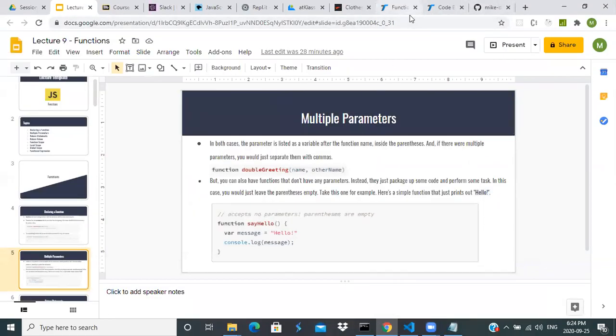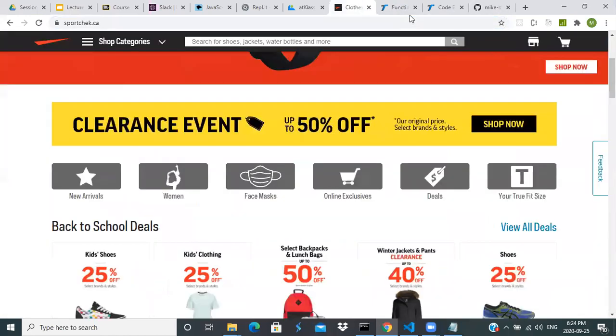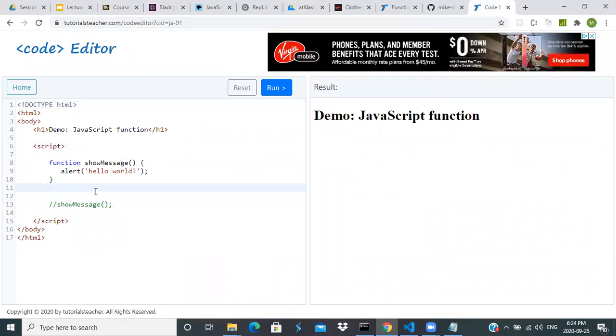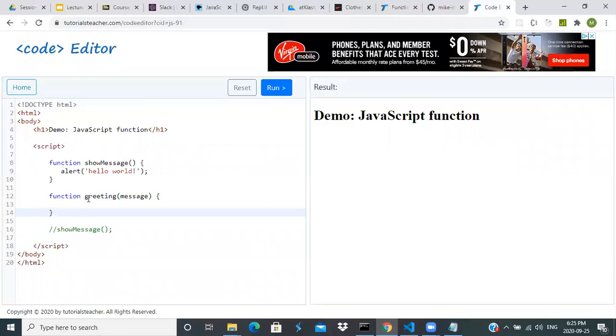Right, so if we went back to our example here, where was it? Right here. Let's move this over here. We have this hello. We could then actually have another function called greeting, and it takes a message as a parameter, but again, we need to invoke this one, so we can just alert the message, right?